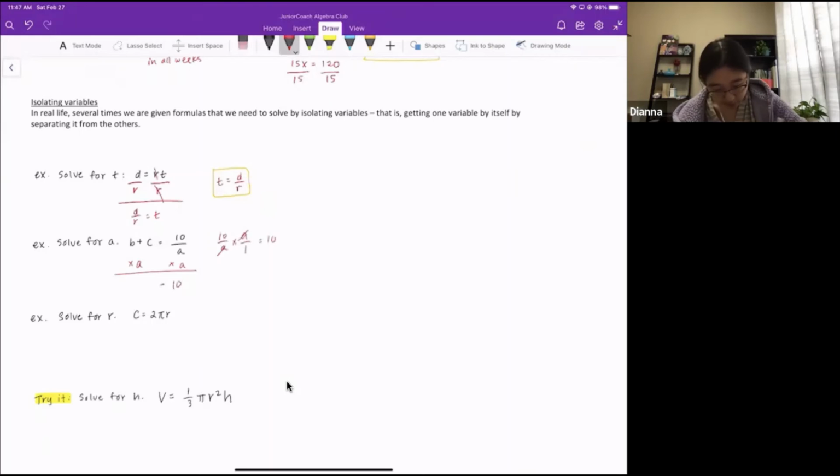This equals 10. And on the other side, I'm going to use the distributive property idea, so I'm going to use the parentheses, and it'll become more clear why in a minute. Because what I want to be doing is solving for a. A very easy way to get a by itself is just leave it before the parentheses. That way I can divide by b plus c on both sides. And yes, I can do this because this part is technically in parentheses, which is multiplied by a. If it were these two terms just added together, I couldn't divide, right? If I don't have the parentheses, I can't divide. So in this case, a equals 10 over b plus c.